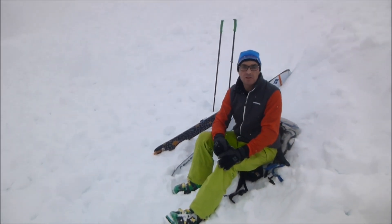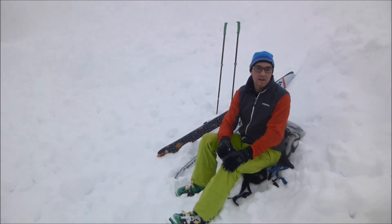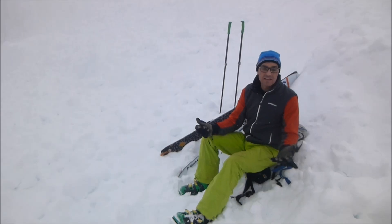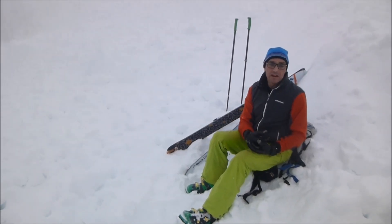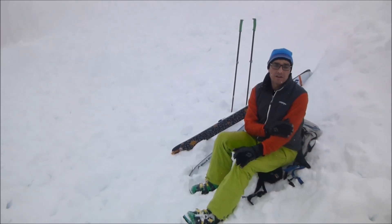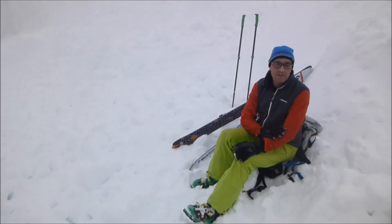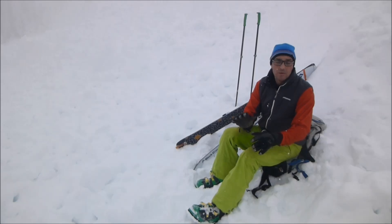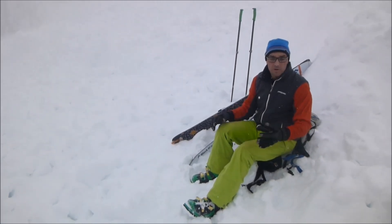I'm here on the debris of a large natural avalanche that happened yesterday underneath Sacagawea Peak in an area called Airplane Bowl. It's east facing, about 8,700 feet, and the weather's not so great — it was soupy. We tried hiking up through the debris and up the bed surface, but as we were getting towards the crown, a little slough avalanche came down, and so we decided we needed to get out of there and came down here where it's a lot safer.